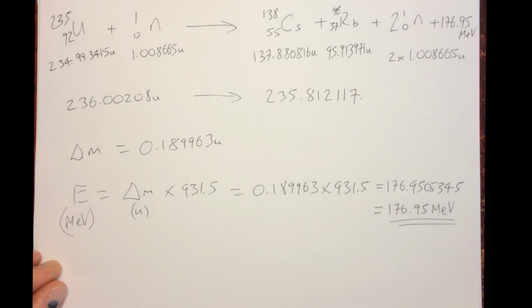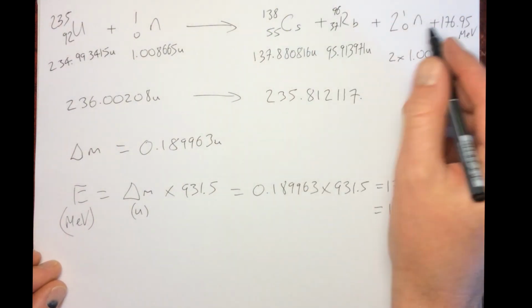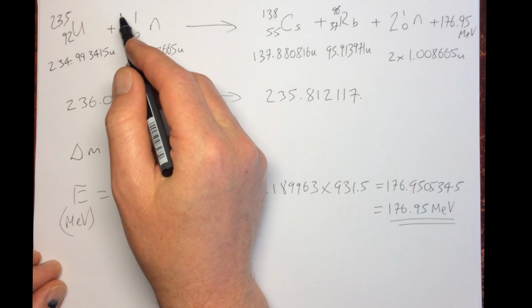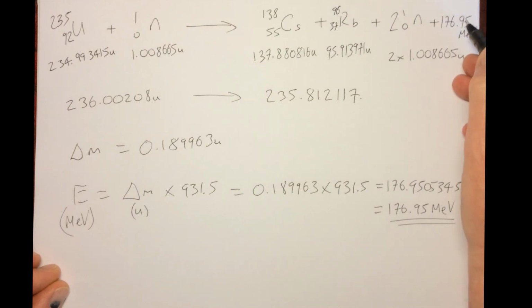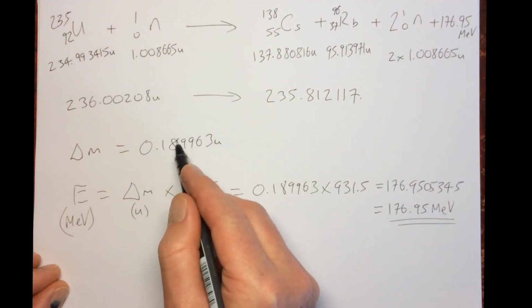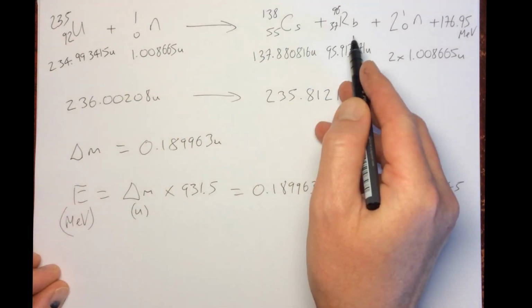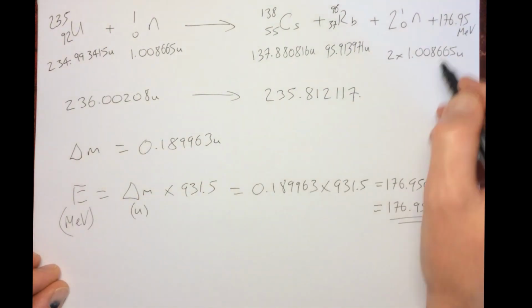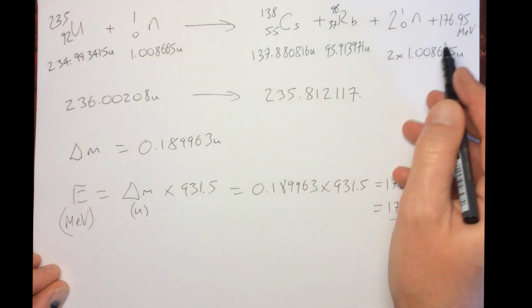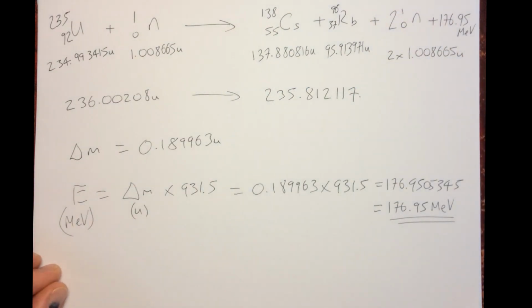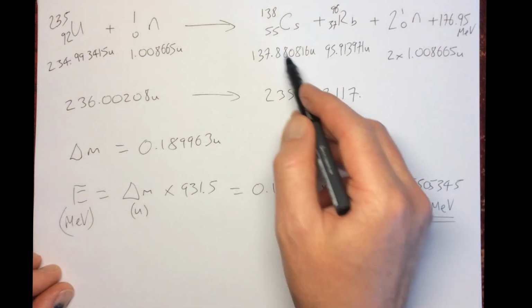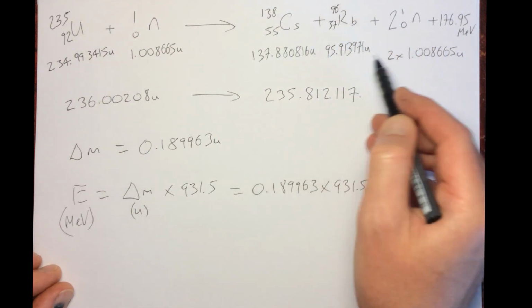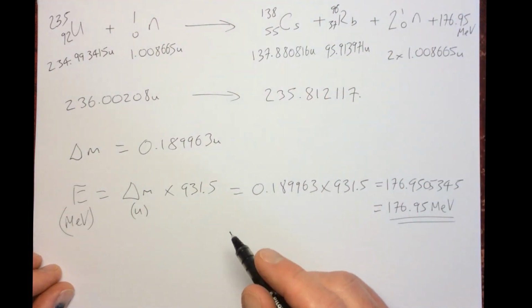Okay, so the total mass energy on this side is the same as the total mass energy on this side, because remember we've got not just conservation of energy now, but according to Einstein it's conservation of mass energy. This amount of energy here is equivalent to this amount of mass. So this mass hasn't just disappeared as the reaction has occurred, this mass has just changed into energy. So if you work out the total mass energy on this side, it's equal to the total mass energy on that side. Okay, so the point is that the mass of the reactants is greater than the mass of the products, and that missing mass, that mass defect, has been converted into energy and is released.